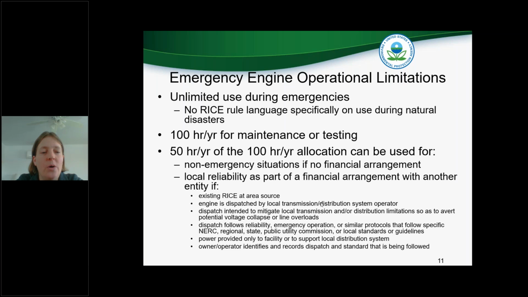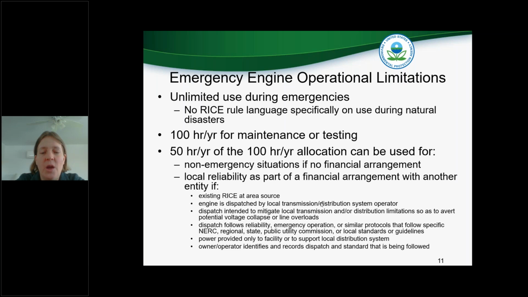They are also allowed 100 hours per year for maintenance and testing. And of that, 50 of those 100 hours could be used for what would be considered a non-emergency situation if there's no financial arrangement. So there's a possibility they could be used for local reliability in a bunch of really specific circumstances if it's dispatched in a certain way. But generally those 100 hours is what they would be allowed to be used when it's not during an emergency.